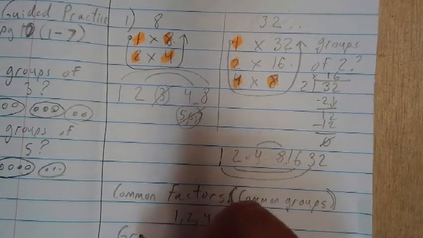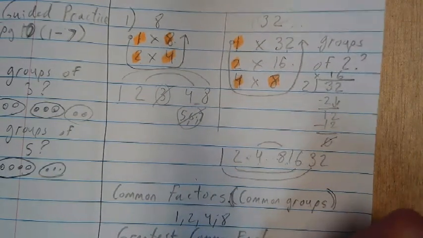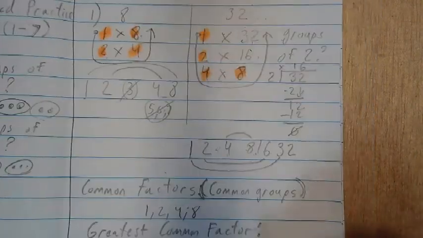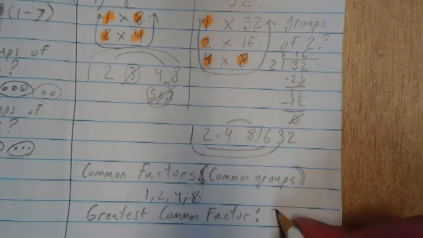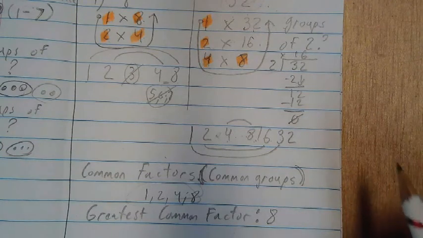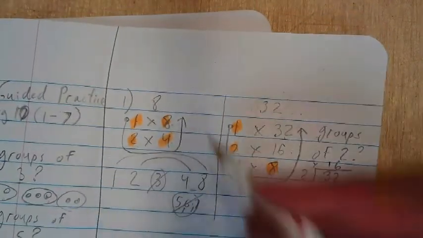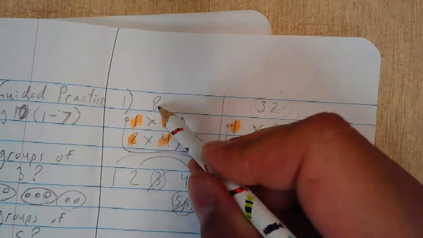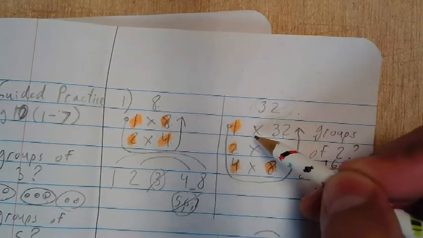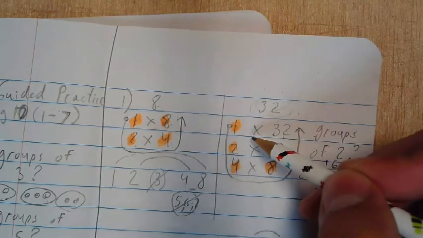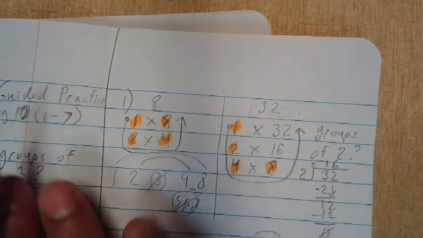when you're looking, let me put it this way, we're looking for common factors. Now guys, I'm showing you a lot of work for this because I want you to see exactly what I'm thinking. Okay, common factors. Another way to look at it is common groups. Remember we talked about prime numbers and really what factors are. You're trying to see how many equal groups you can make. Okay. If this helps you, if this confuses you, then again, like I said earlier, do what works for you. All right. Common factors.